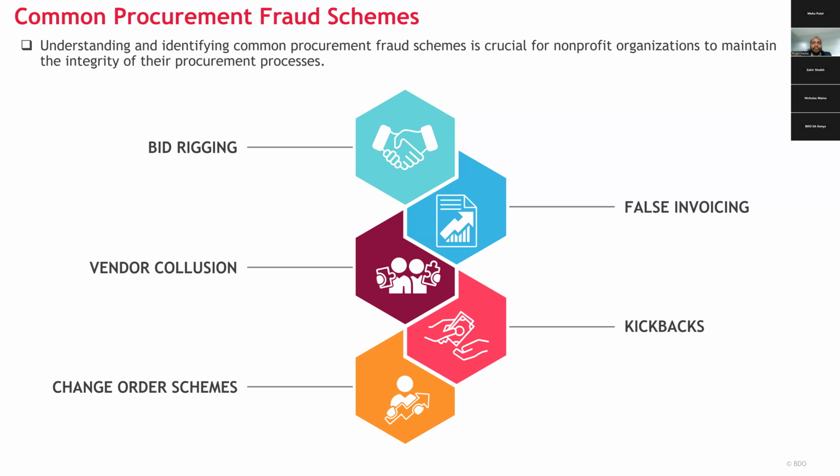Sometimes, in particular cases like building something, they say, oh, we didn't include this cost, we need to add this, we need to add this. So obviously you end up paying much higher than you would have paid any other vendor and much higher than this vendor had quoted. You can detect this type of fraud by limiting and tightly controlling any changes to your contracts. You can also require detailed justifications for each change order or each new contract that is submitted, and ensure that they're independently reviewed to prevent this type of fraud.